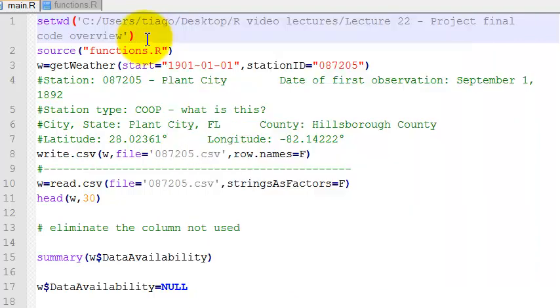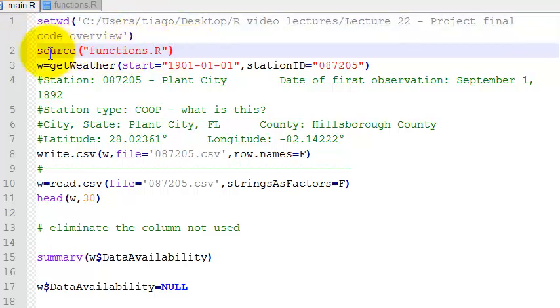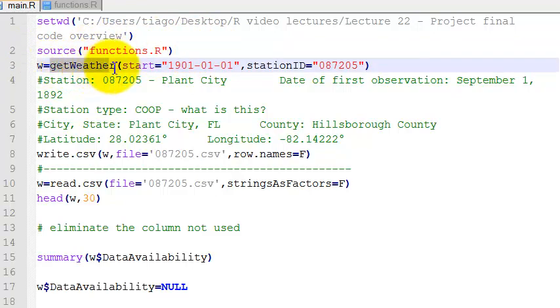Let's begin with setting the working directory to the folder that I'm working with, and then I'm going to source this file to import all the functions from it, including the getWeather function that we have been using to get weather data. But here I have some named parameters that I'm going to change because I want more data, right?